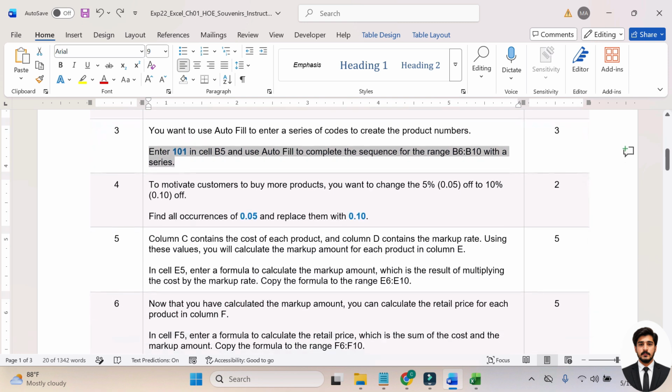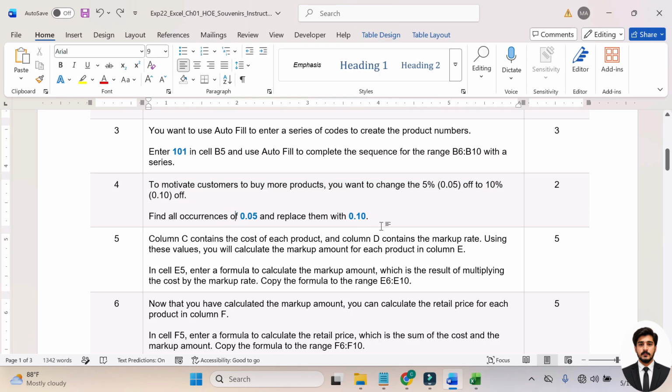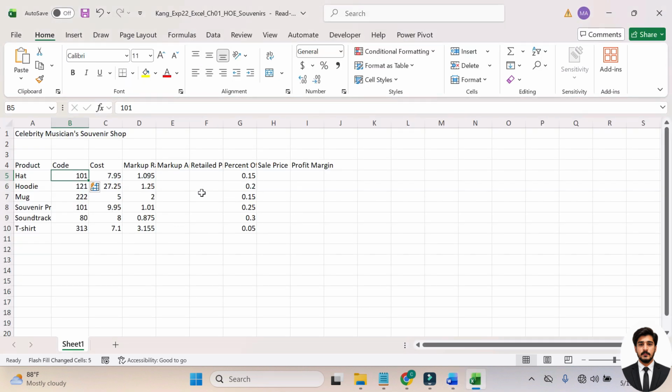Now step number 4. To motivate customers to buy more products, you want to change the 5% (0.05) off to 10% (0.10) off. The main point is: find all occurrences of 0.05 and replace them with 0.10. So we go to the answer sheet, click in this sheet, and go to the Home tab.